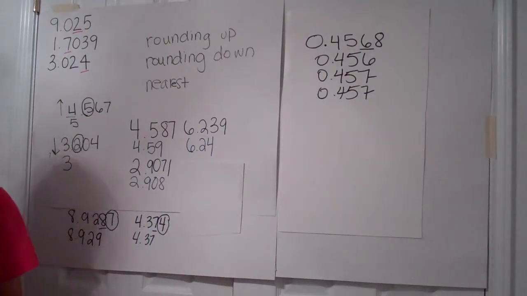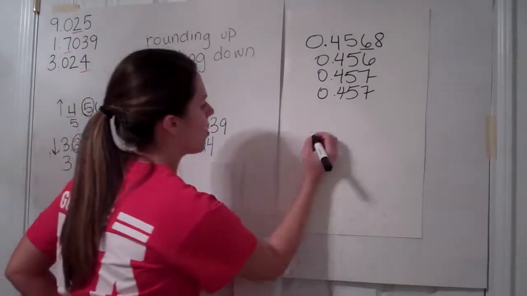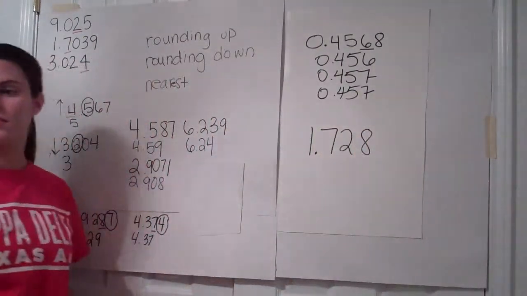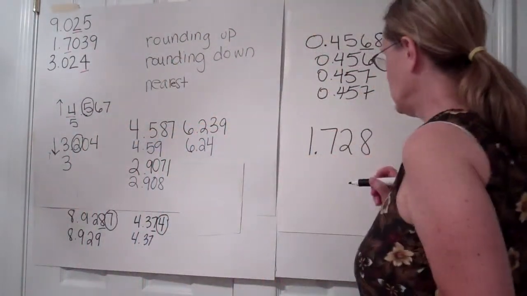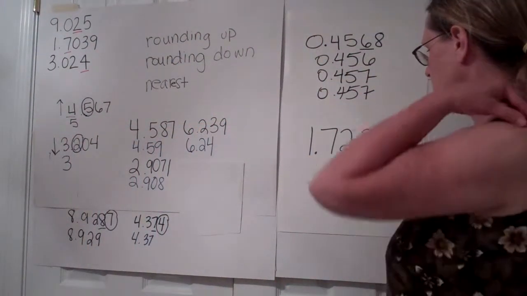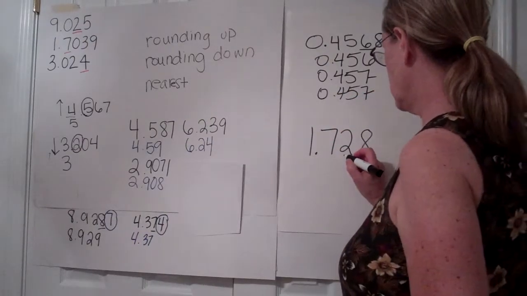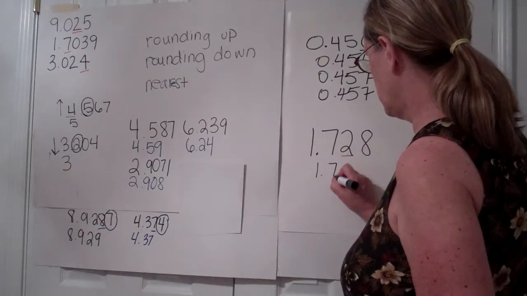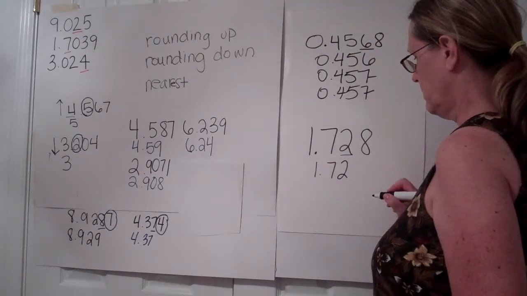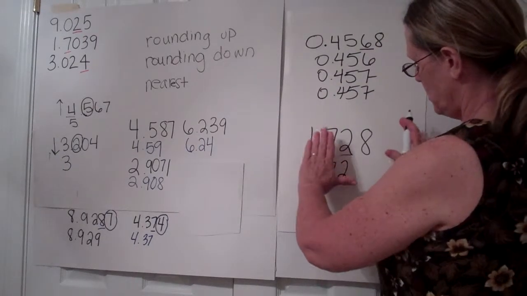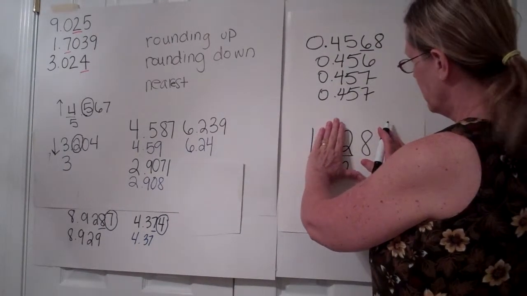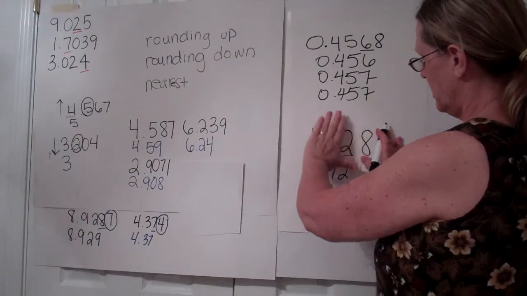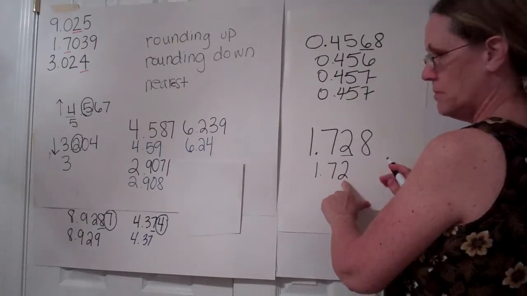Nancy, can you come up to the board, and I want you to round 1.728. Okay, can you round down to the preceding hundredth? 1.72. Good job. Can you tell me how you got that? Well, I used where you showed us to look at this, where 28, preceding means before, so if I'm counting by tens, it'd be 10, 20, 30, and 20 would come before 28, so that would be our 2.